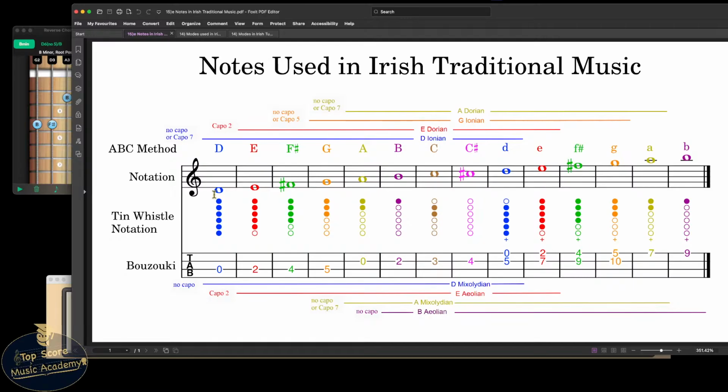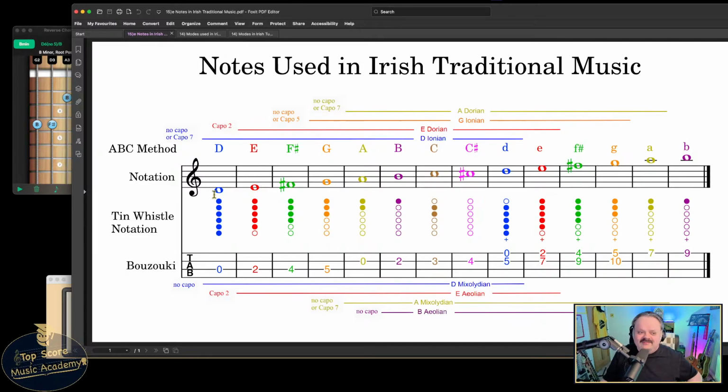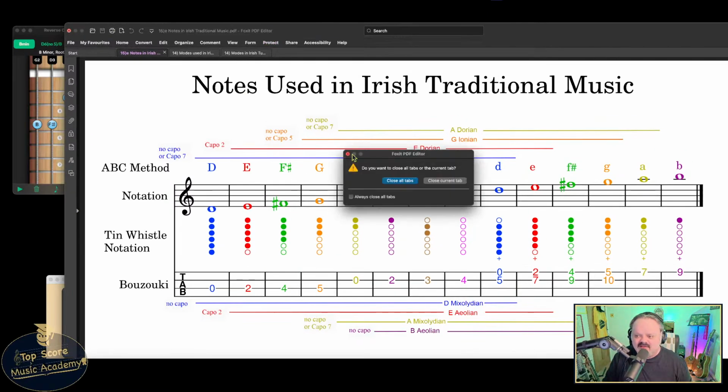Move my bouzouki out of the way. So let me see if I just go back to bring my head back in for starters. There I am. Okay, so I'm just going to close these guys down for a wee sec.